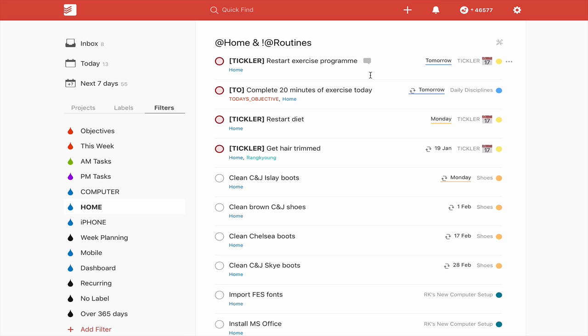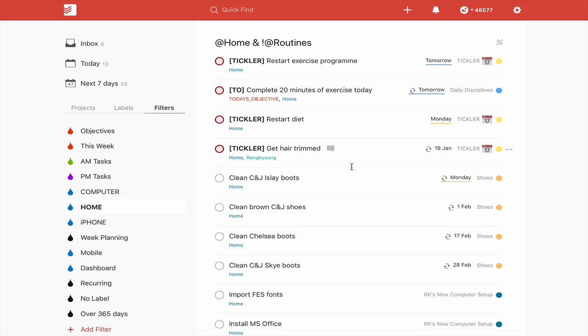So okay, if you look at this, I've got a number of tasks here which actually have dates, because these are things that I want to do. So in here I've got restart my diet. Trust me, I really do need to restart my diet. I have gained a lot of weight over the holidays. So that begins on Monday, because I'm still suffering a little bit from jet lag.